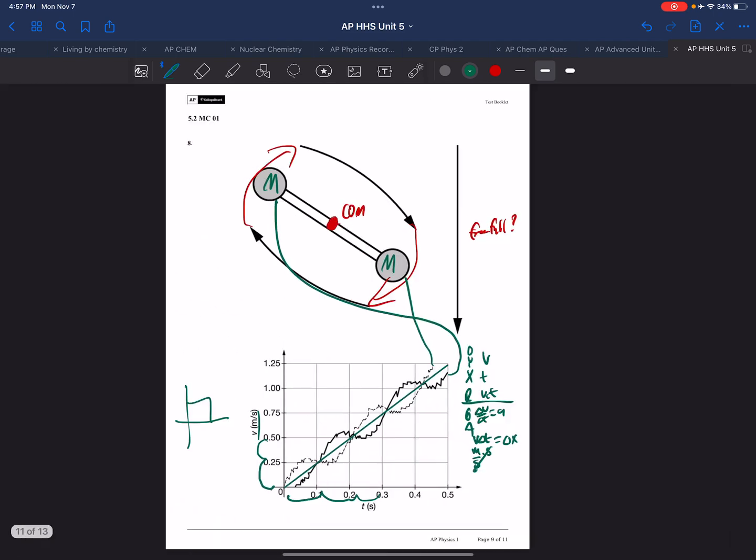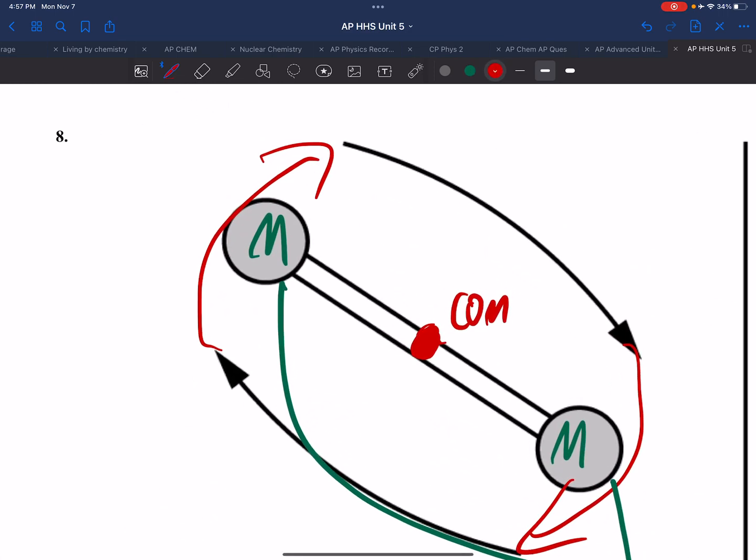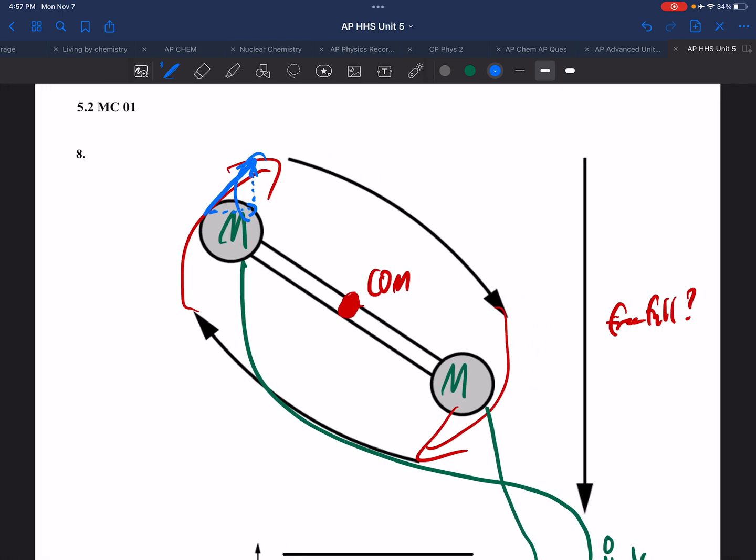So what they mean by the vertical velocity is that when we say this ball here, and I'll change the color to blue, it has a velocity at that instant in that direction, but it has a horizontal component and a vertical component. And that's continuously changing. It's going up and down and up and down. All the while, the whole thing is speeding up as it falls. So what they're talking about is just the vertical velocity at any moment in time.